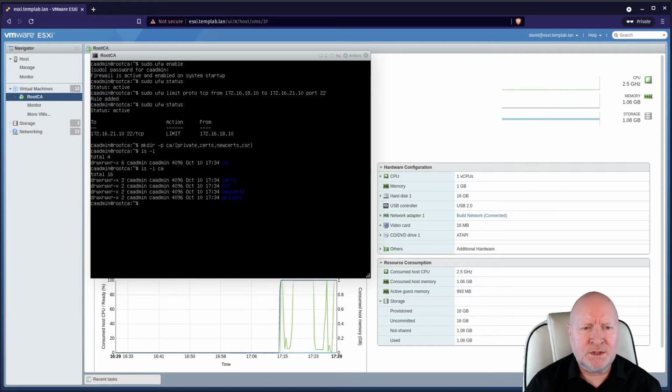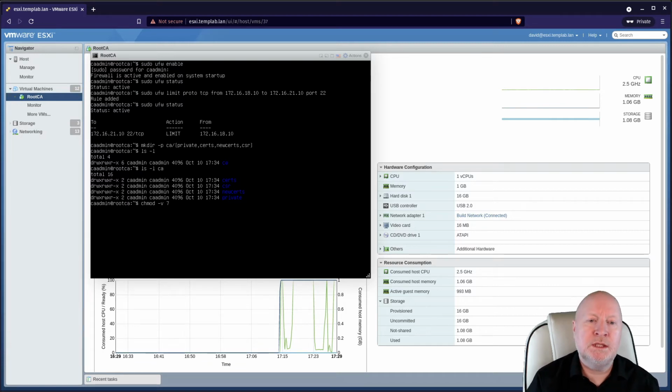The only problem we've got is that the private folder, which is where we're storing private keys, is allowing read access, for example, to the other group, which is not really a good idea, because that's all you need basically. If you've got read access to a private key, then it gives you a bit of an advantage that you shouldn't have. So we don't want that. We don't want anybody other than this CA admin user getting access to that folder. So for that reason, I'm going to make a slight change to the permissions.